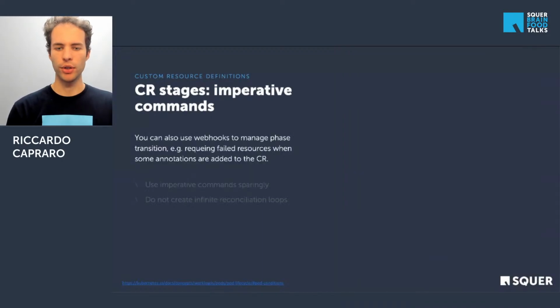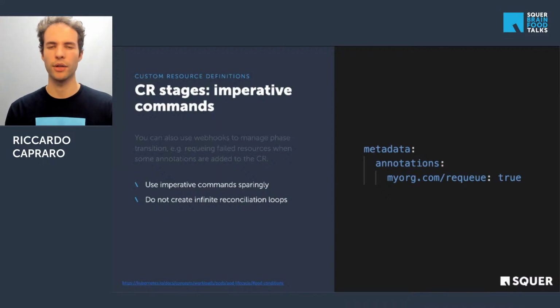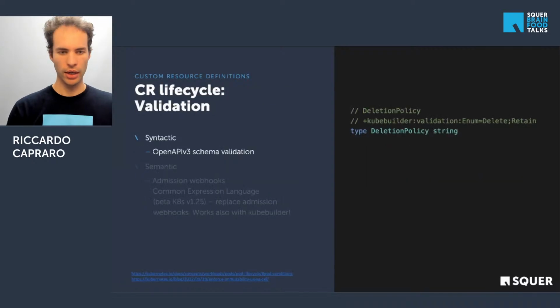Try to avoid using imperative commands, and I really recommend to use webhooks when you have imperative commands, especially with GitOps and continuous deployment, because it's very hard. Like, you can do imperative commands by adding an annotation, but then how do you know that you already processed that? You don't really want the database behind your operator most of the time. So having, let's say, policy with imperative commands is very hard. Use annotations, that works, but use it sparingly. Remember that this is the whole point of having custom resources, to have a declarative interface. So you really don't want to have as many imperative commands in there as possible.